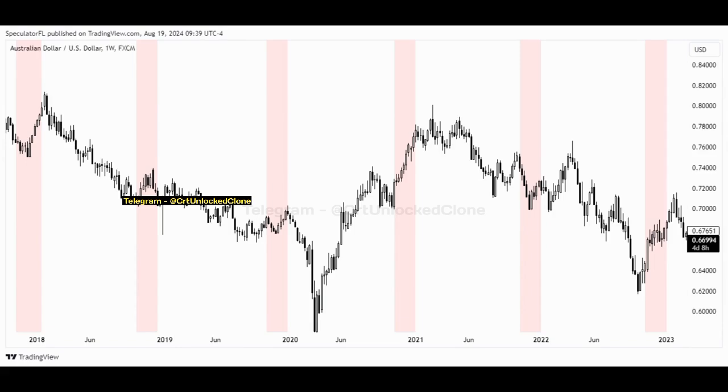So you can see these rectangles again, and these rectangles represent the data from November to the end of December each year for the last few years for the Aussie dollar, right? So let's see. First one right here, you can see that price did go higher and made bullish price action during this particular time, which means that it followed the bullish seasonality and respected it. Second one, again you can see that during this time price followed the bullish seasonality and found higher prices, right?